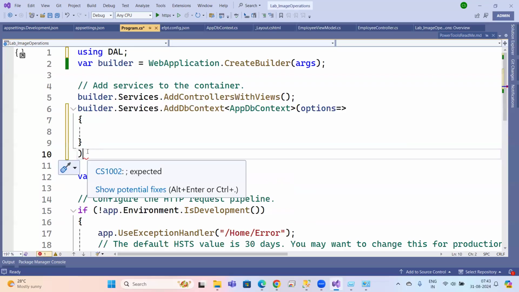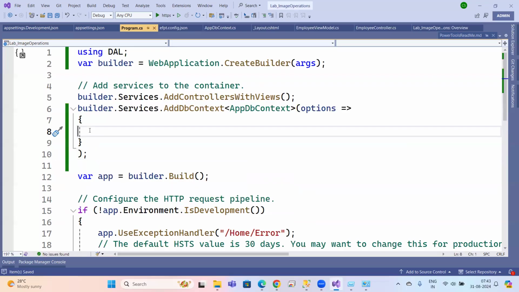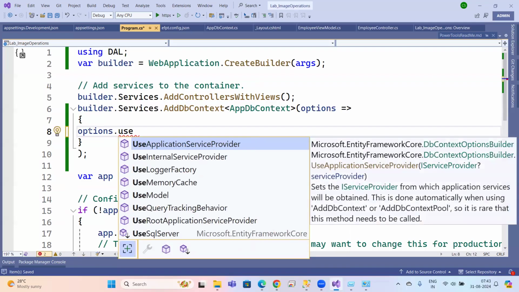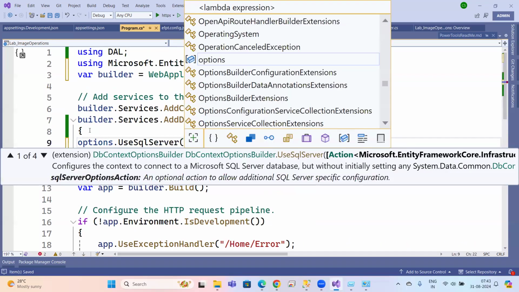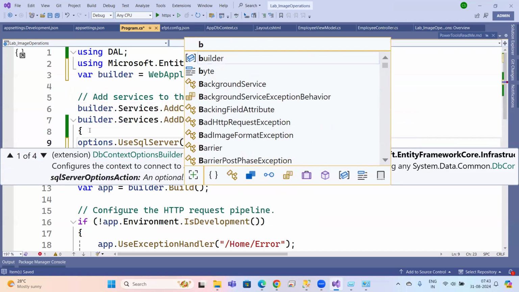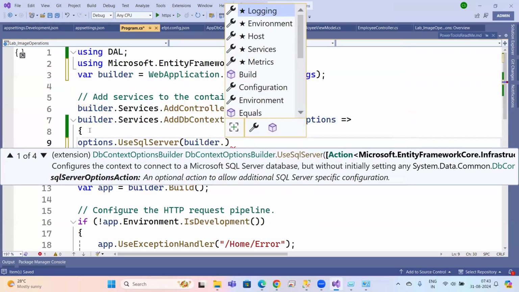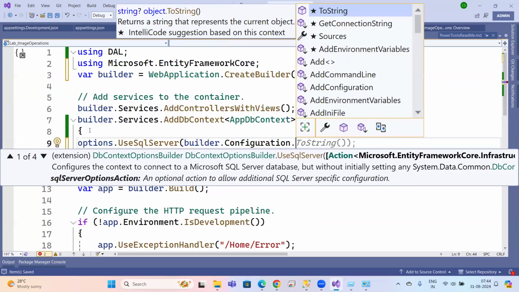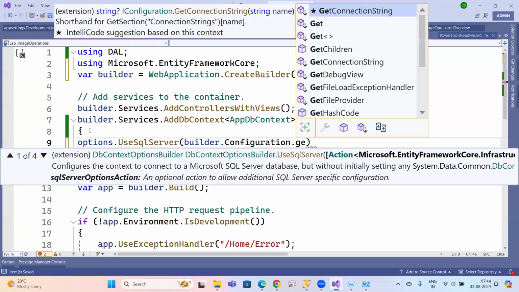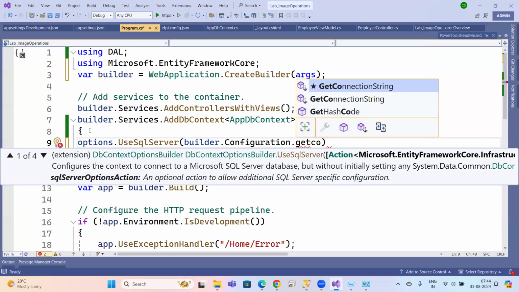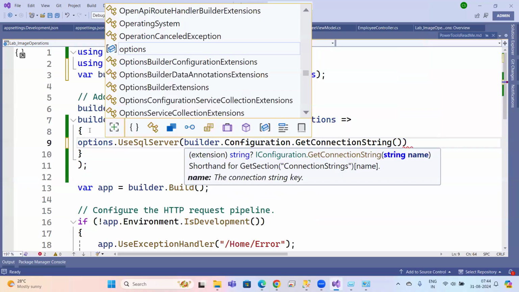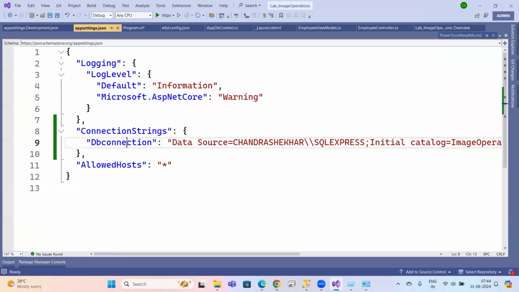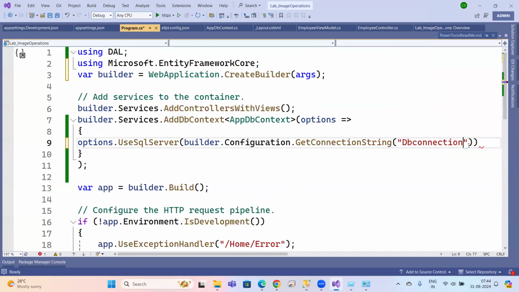Options dot UseSqlServer, builder dot configuration dot GetConnectionString, and here DbConnection, paste it here.